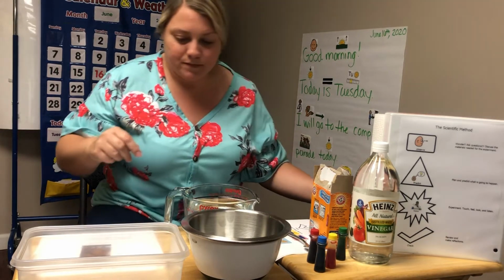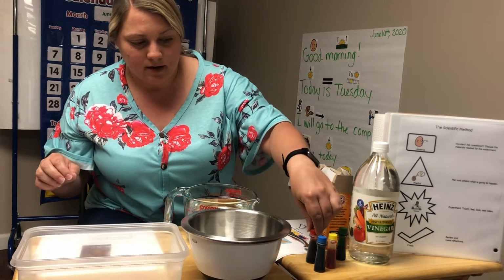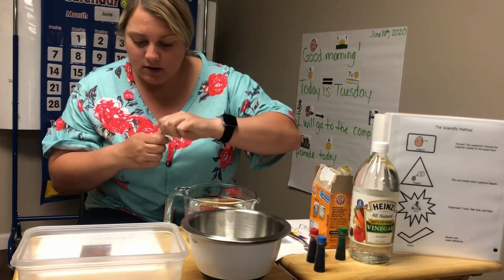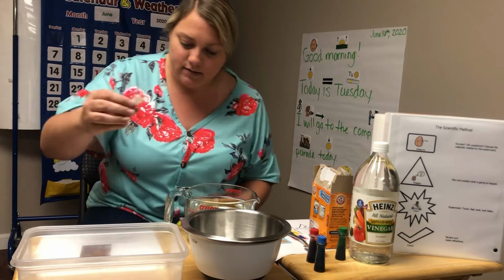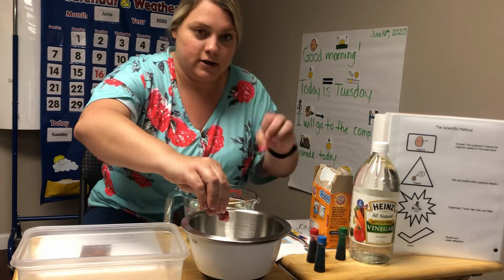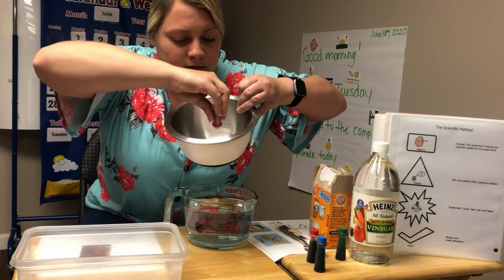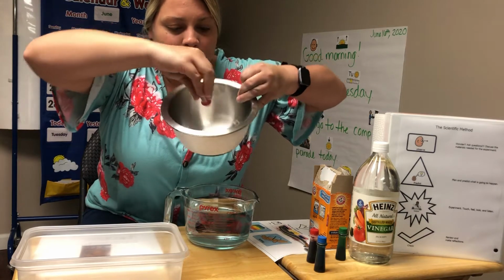All right. And then it says add 2 to 3 drops. First I'll do yellow. Or more if you would like. So I'm going to do 3. 1. Here, if you can see. 1, 2, 3.